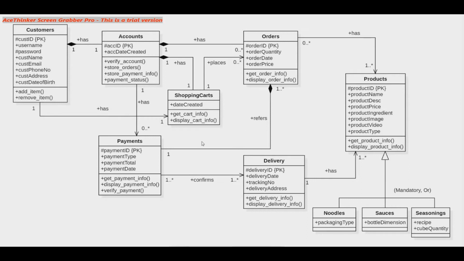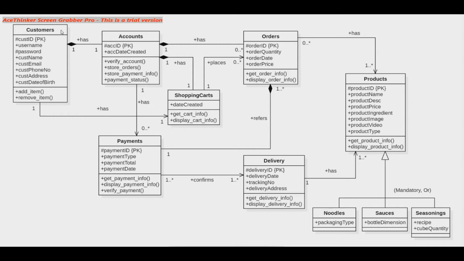I will discuss in detail the entity for customers, accounts, and shopping carts. First of all, we already know the relationship for the customer, accounts and shopping carts. The accounts entity will only exist if the customer entity exists, and the same goes for shopping carts. It will only exist if the account entity exists. So let's talk about the customer entity.